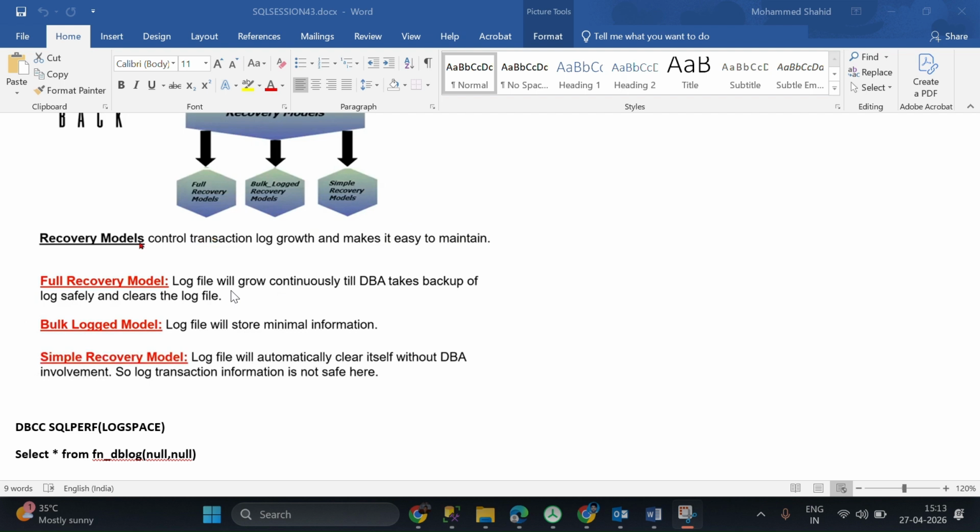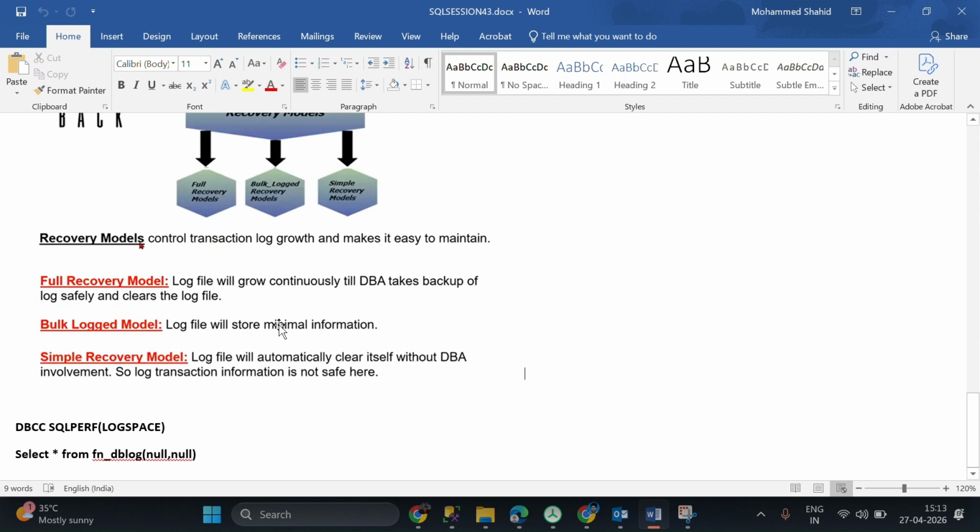For example, say we have a full backup till Sunday, and till Tuesday evening 8 to 8:30 some user comes to restore. If we have the log file only, then only we can restore to that point, till Tuesday 8:30. That's the reason the log is very important.